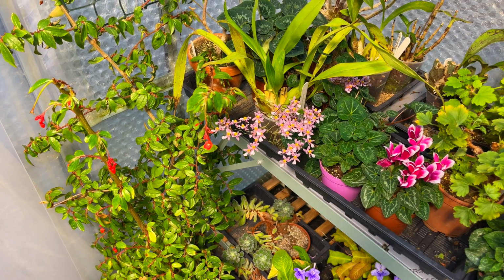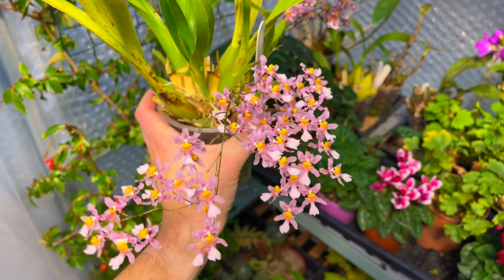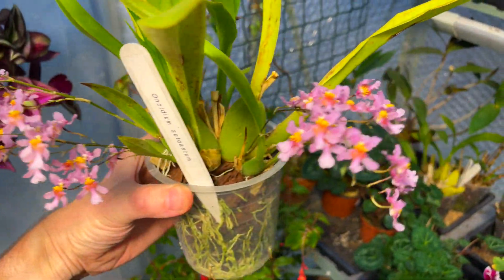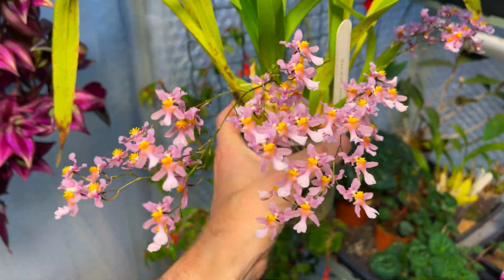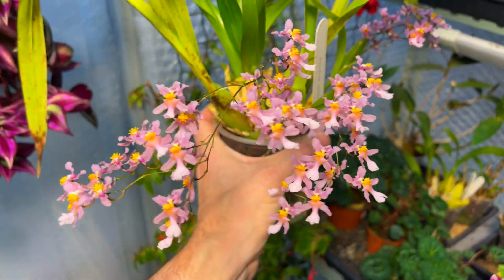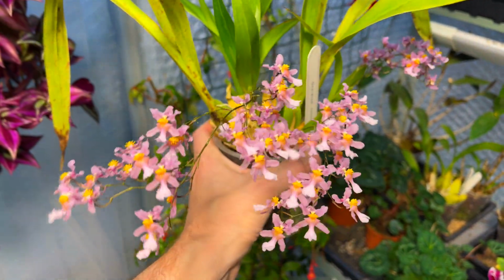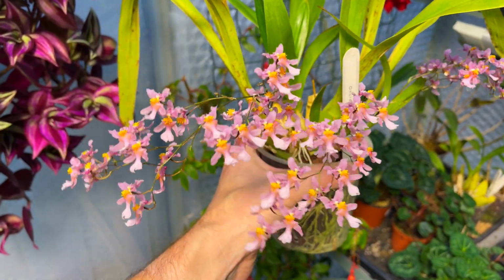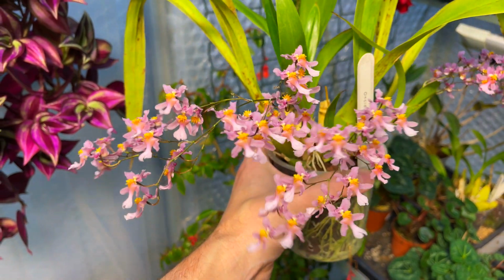So moving on from those two popular ones, how about something like this? So this is Oncidium sotoanum. So this is a species orchid and it is very, very fragrant. It's a lovely thing, really attractive, very, very floriferous and lovely to have in the greenhouse. And it's not really that difficult to look after. I've got it in the cool side, so that means it goes down to 12 at night. In actual fact, throughout the winter, it's going to be 12 for most of the winter.